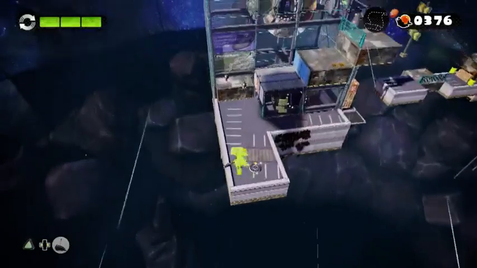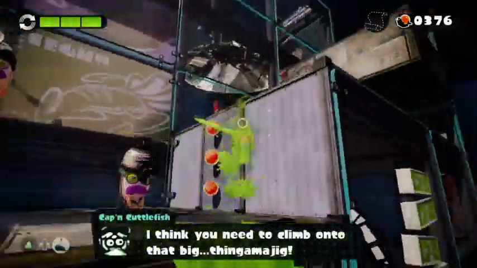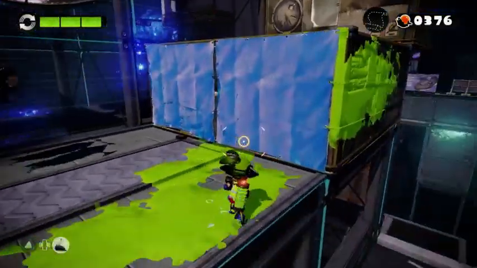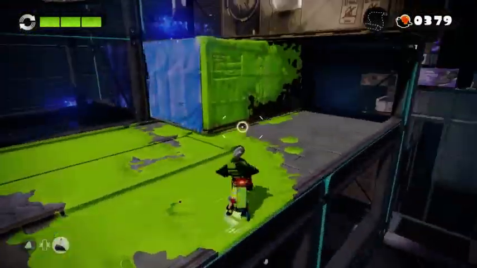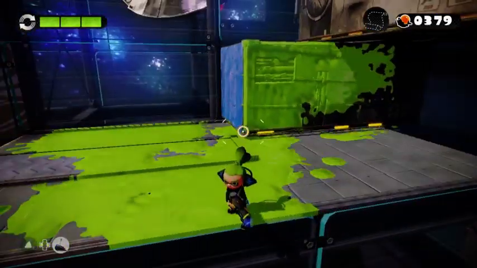This is the part where it gets to early cycle. So when you have to go up, this part's simple. You want to ink this part here. If you go quick enough and you ink this box, I guess, you'll get enough ink and you actually can jump around. It's a little tricky at times.